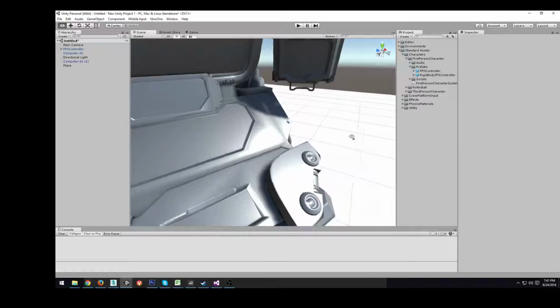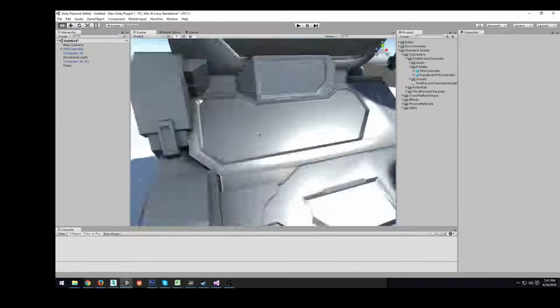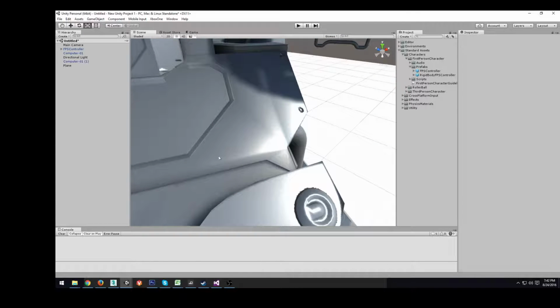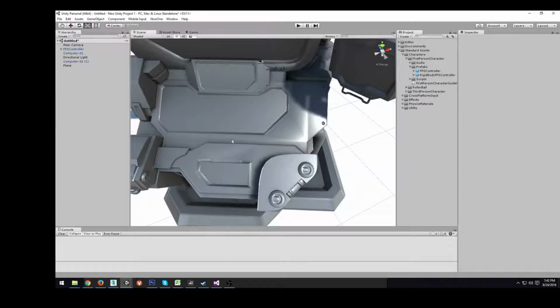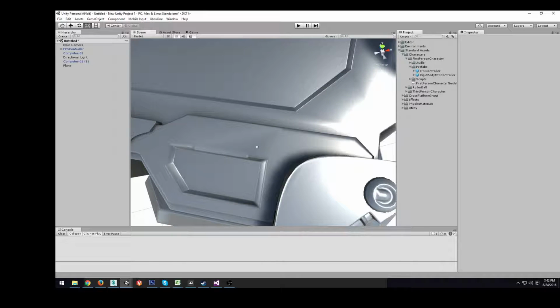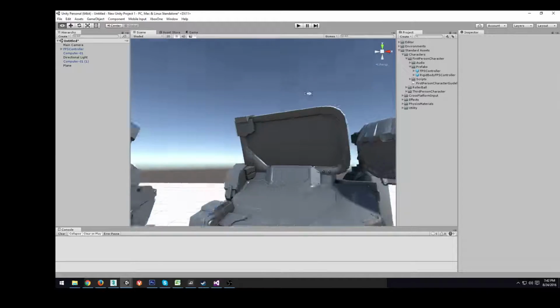If it was still looking ugly, then I would think maybe I had a problem with my high poly, or that my low poly just did not have enough detail in here. Yeah, I can still kind of see it in here. I may want to fix that. You may want to go in your low poly, add a loop around here, and then rebake it. Same with this area here. I'm getting some really funky triangulation here. Probably just too much detail for this area, so I may want to go through and rebake some of that stuff.